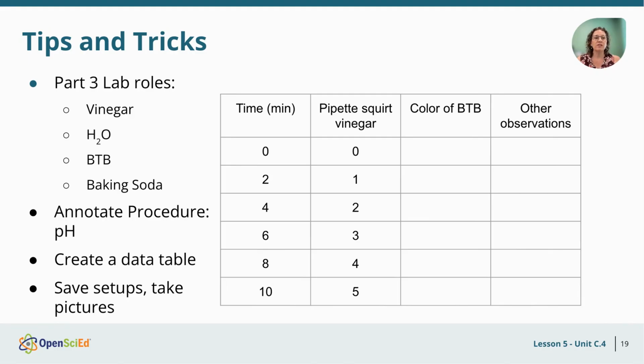Next, the directions asked the students to annotate the procedure with additional measurements that they might take. I had a few groups share out their ideas, and then as a class, we agreed that everyone would collect pH measurements at a few specific points so that we could compare those data afterward. Just at the beginning of the BTB, the pH of the vinegar by itself, and the final pH of the BTB after all of the vinegar squirts and the time was up.